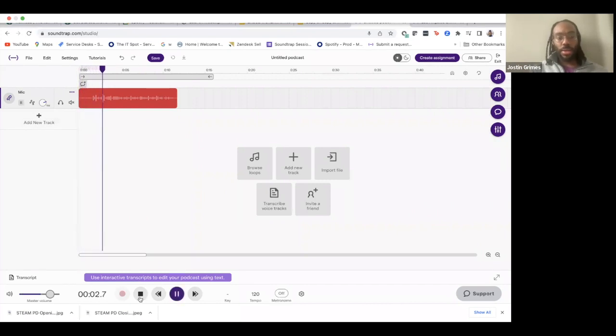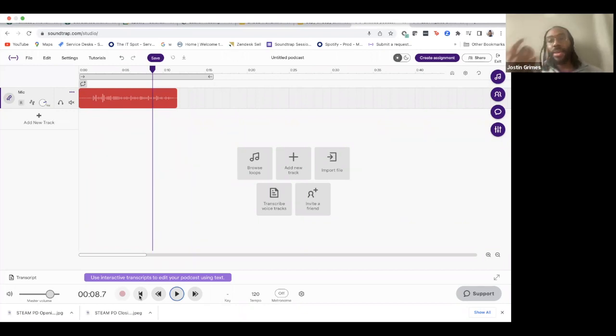I'm just doing a simple recording, setting this up, showing you how simple and easy it is to set up a recording to start giving your instructions. So it picks up my voice here and there. For those of you who want to give your students an assignment to work on, this is a way to address it when they say, "I forgot what to do with my assignment," or "Where are the directions?" Before you get ready to create the assignment, you can give the directions right there through audio.